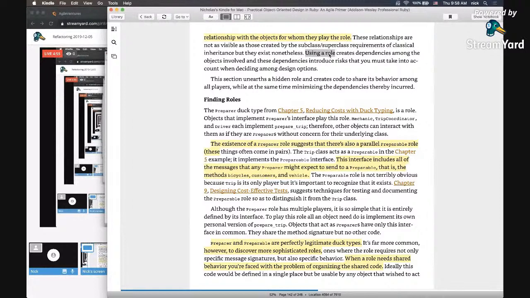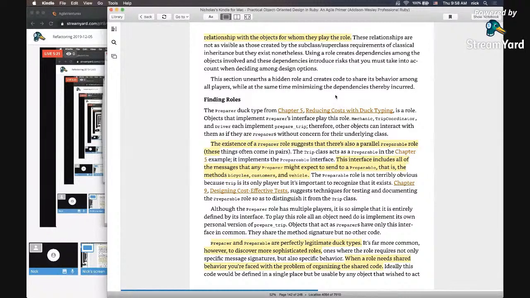Using this role creates dependencies among the objects involved, and these dependencies introduce risks that you must take into account when deciding among design options. So this section unearths a hidden role that creates code to share its behavior, while at the same time minimizing the dependencies.